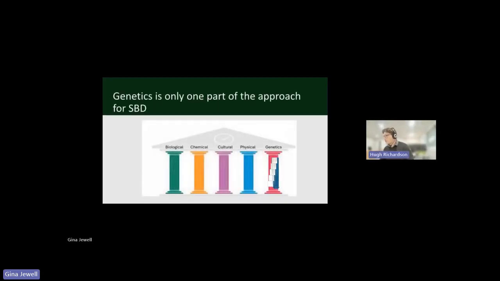Yeah, which is just the point there. You don't want your genetics to be the only point of your strategy, because if they're going to be overwhelmed, then you're going to be back to square one. So it takes a long time to develop resistance. So again, you need all of your components of IPM to get the most out of a resistant or a tolerant variety. Next slide, please.